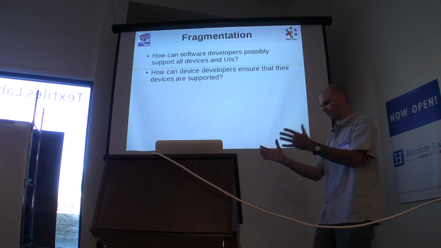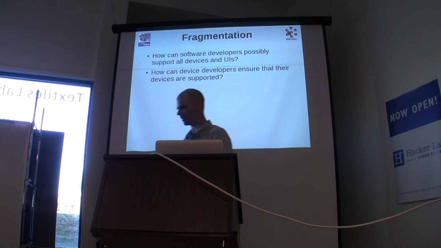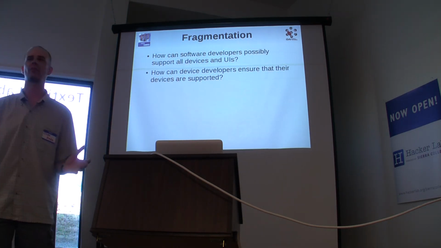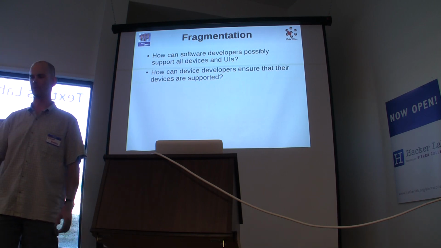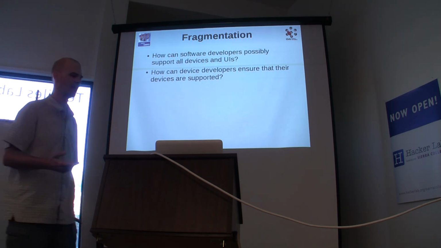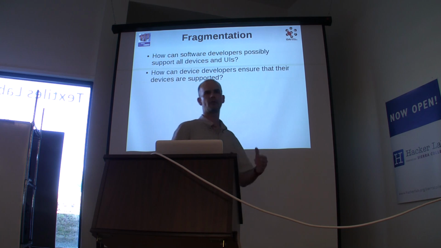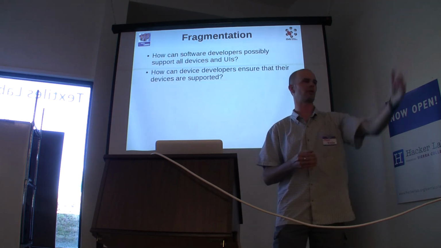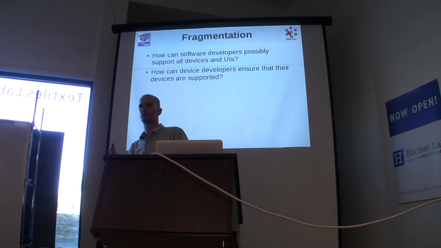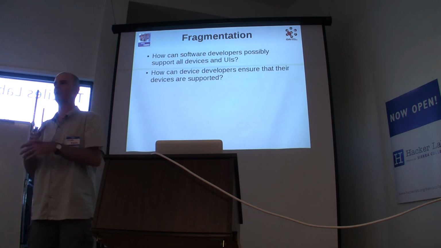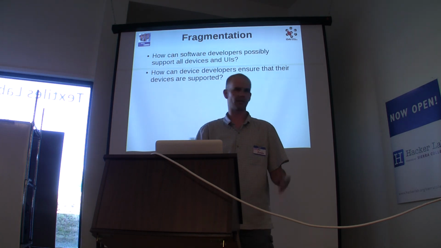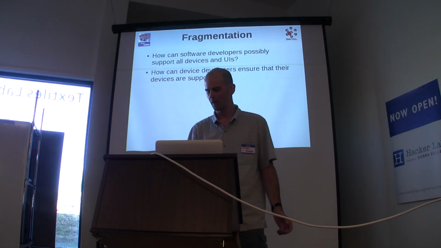How is a poor game developer or software developer who wants to make the next Call of Duty going to support 500 different input devices if 400 of those input devices are going to be used by 0.0% of the user base? That's not worth their money. They cannot possibly do it. If you're a device developer, if you develop a treadmill, if you develop a motion capture device, how are you going to ensure that your device is not just supported by one application or game, but by all of them? Seems unsurmountable. But no, of course it's not, otherwise I wouldn't bring it up, right?